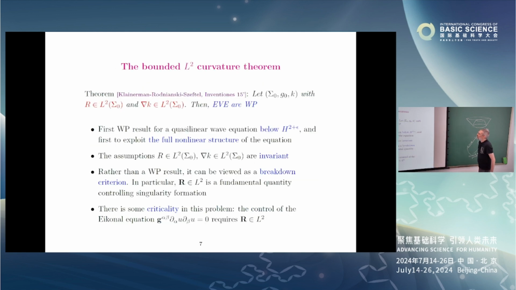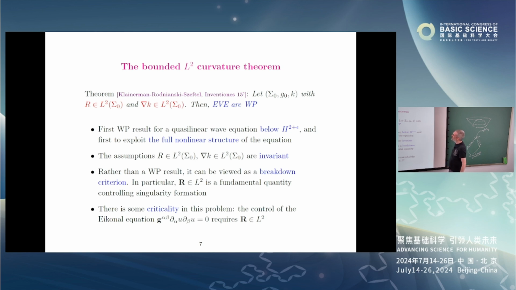Okay, so this is the paper presenting that has the awards. Again, it's joint work with Sergiu Klainerman and Igor Rodnianski. It's from 2015, and it's called the bounded L2 theorem because it solves, in fact, the bounded L2 conjecture, which was presented by Klainerman in 2000 in an essay on PDEs at the turn of the millennium.